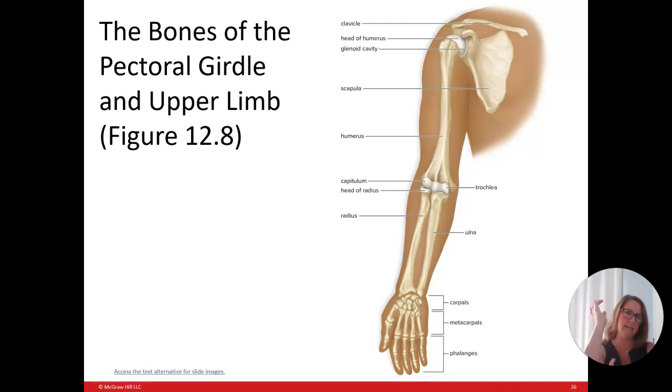And then on the pinky side, there's a stationary bone, and that's called the ulna. Okay. And then we have our essentially wrist bones, which are the carpals. And in this part of our hand, more or less the palm and the top part of the hand, we have our metacarpals. And they go down into our finger bones, and these are called the phalanges. Okay. So those are all the bones that you need to know of the arm and of the pectoral girdle.